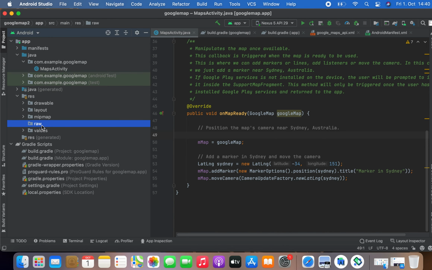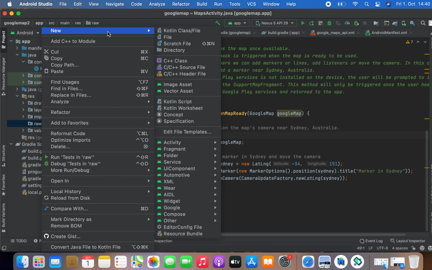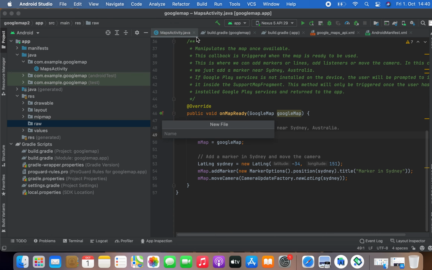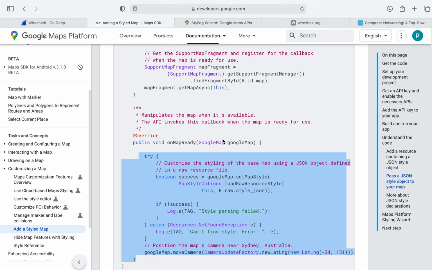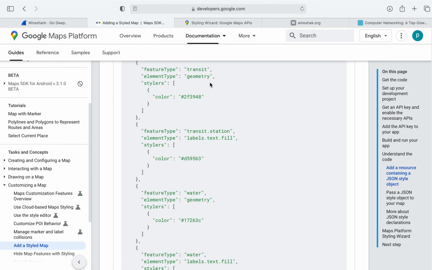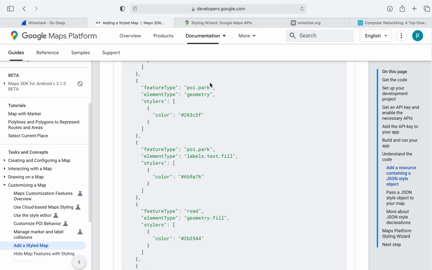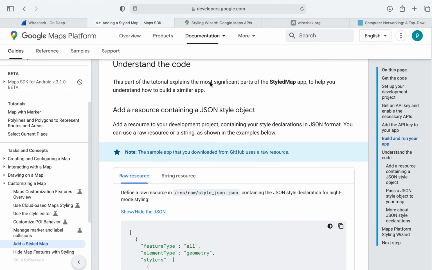After we create this, make sure you create a new project, which is going to be a Google Map activity as well, so do not forget about this. I'm just going to call this style JSON as well. Let's use the design process which is already written online from Google Maps, so we don't encounter errors.